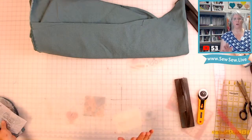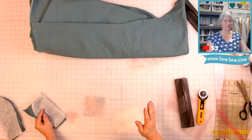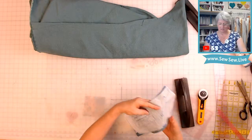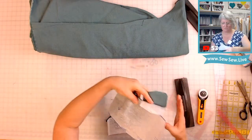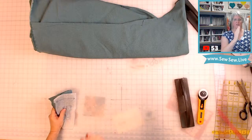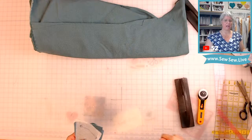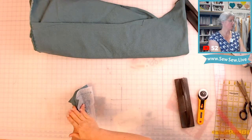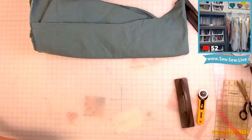Actually, printing out the PDF ones was the easiest, because what I did, maybe I should put this in the video too. This one doesn't need interfacing, but this one does. And these do too. I would print out the front of every, like, 10 of them. And then I put them back through the printer, and then I did the backs. That way I didn't have to go to the printer, flip it over, and put it in for every single one. That's one of my tips.